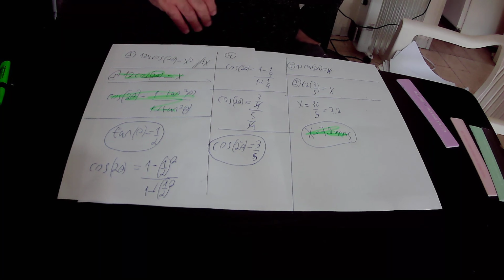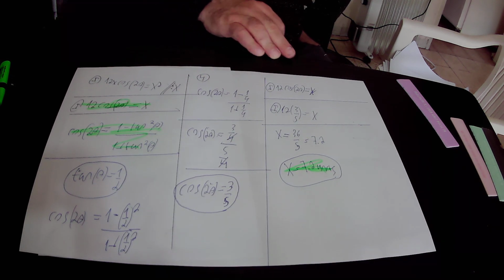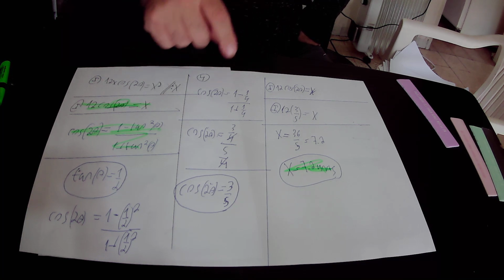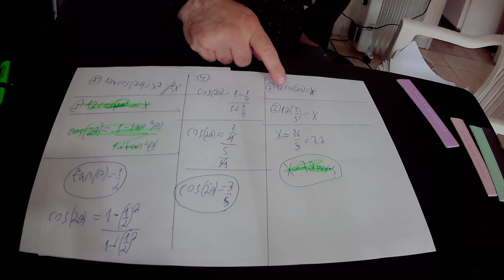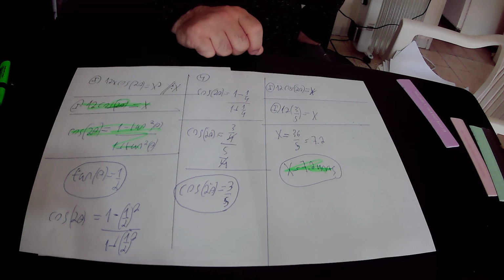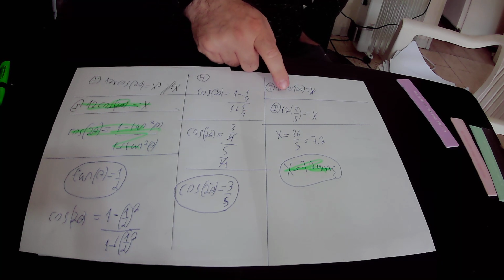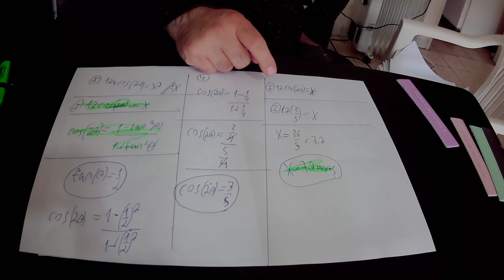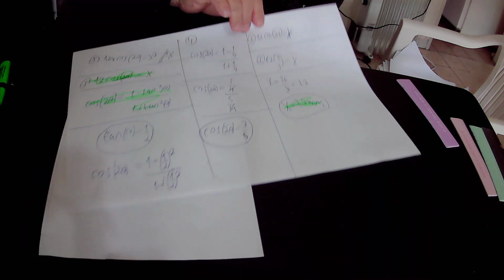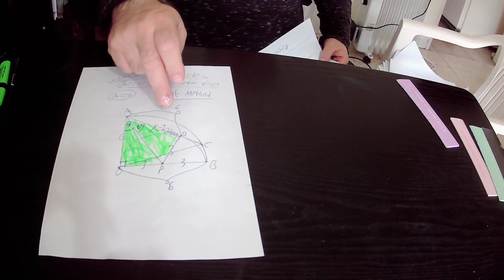And then we have equation number 1 that states that 12 times cosine 2 theta equals x, so we can now substitute cosine 2 theta by 3/5. We did it, and we got that 12 times 3/5 is equal to x. Here 12 times 3 is 36. 36 over 5 equals x. x equals 36 over 5, that is to say x equals 7.2 units. So we found that AC, which is x, equals 7.2 units.